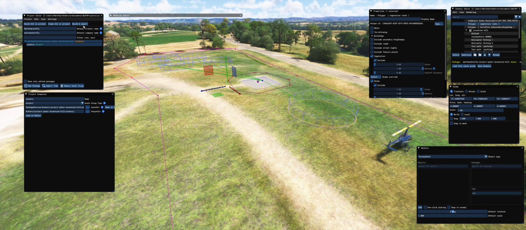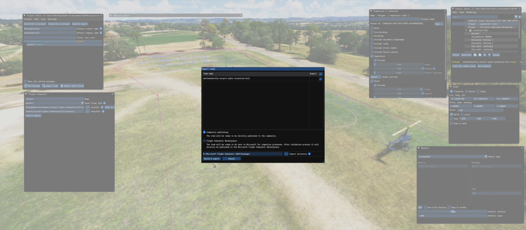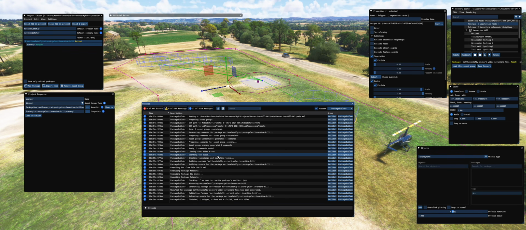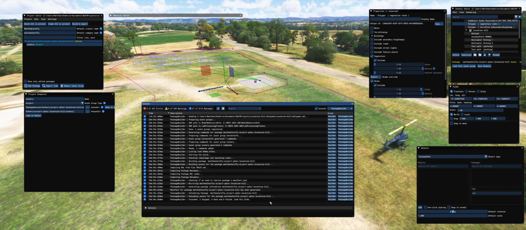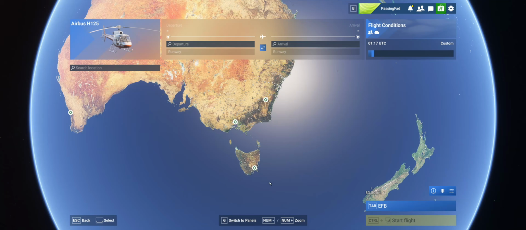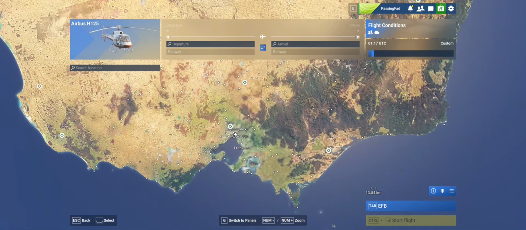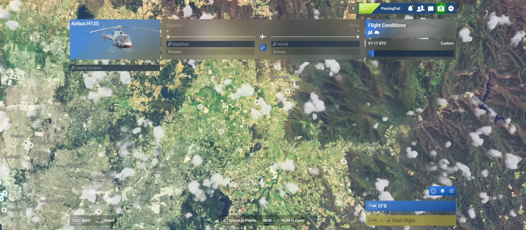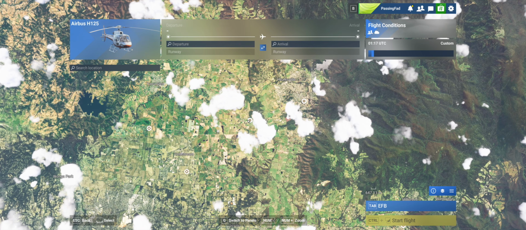And again, we will build and export, and we will have a go and see what that looks like when we unpack that into our community folder. So again, I'm going to get a zip in my community folder. I'm going to unzip it, and it's a massive 1.1 seconds to render that lot. So I'm going to unzip that, put it in my community folder. I'm going to remember to delete the old one, important, and then we're going to see what it's like. Right, now let's get back in here and see what we've got. I unzipped it into the community folder, deleted the old one like I said.